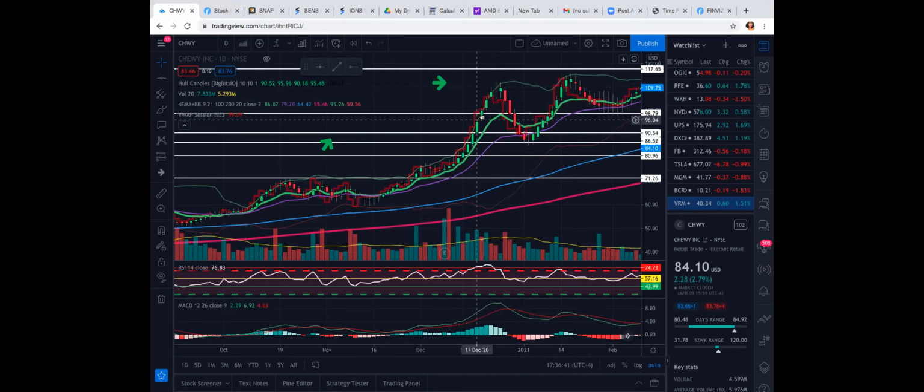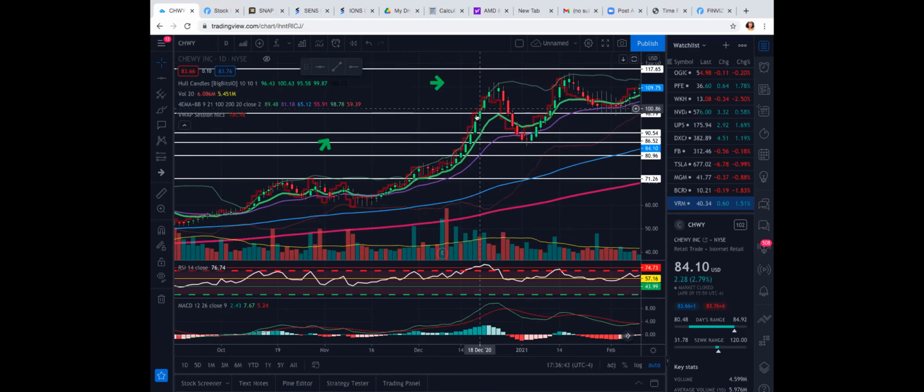So I'm not going to take an entry anywhere in this area. And the reason why is because it has pulled too far away from that 9-day EMA, along with the fact that it's riding the top of the Bollinger Bands, because typically what happens is it's going to come back down and have to respect those levels. So for me, if I'm entering into calls, I may want to position myself somewhere near an area of support, because I know that if I enter at an area of support, not only am I getting a good entry, I'm getting more than likely a cheaper premium as well. And then I'm able to capitalize on the run up.